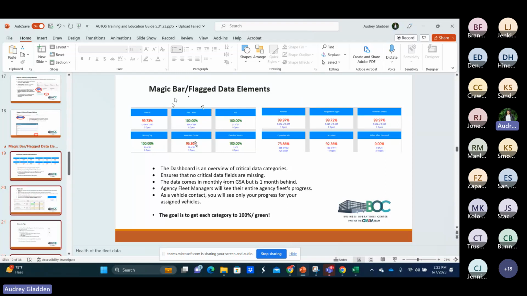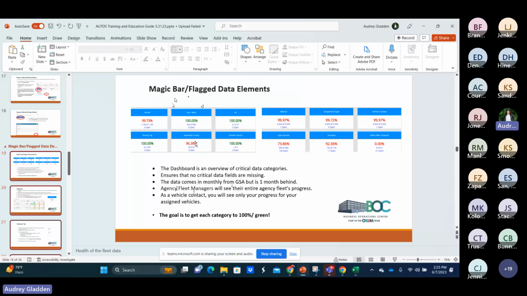And this lets your team know that we are managing our data, and that way at the end of the fiscal year, we are good to go. So the data that comes in monthly is going to be 1 month behind. We get it from a lot of different data sources, but mostly from GSA. And so we like to have that bill, and the bill is going to be for the prior month. And a lot of like the fuel file and everything like that is going to be for the prior month.